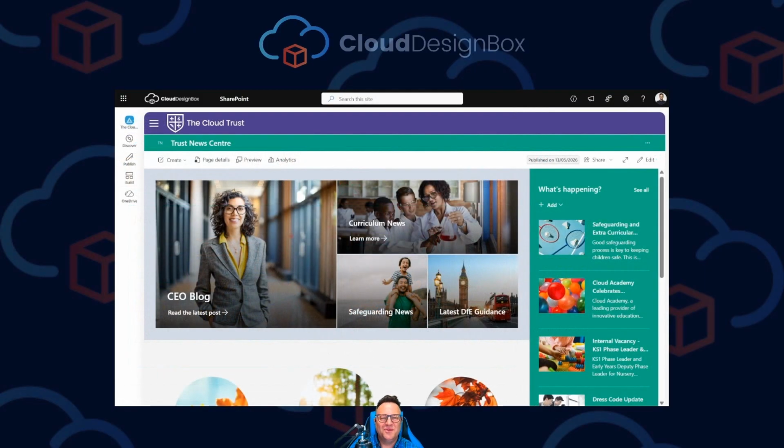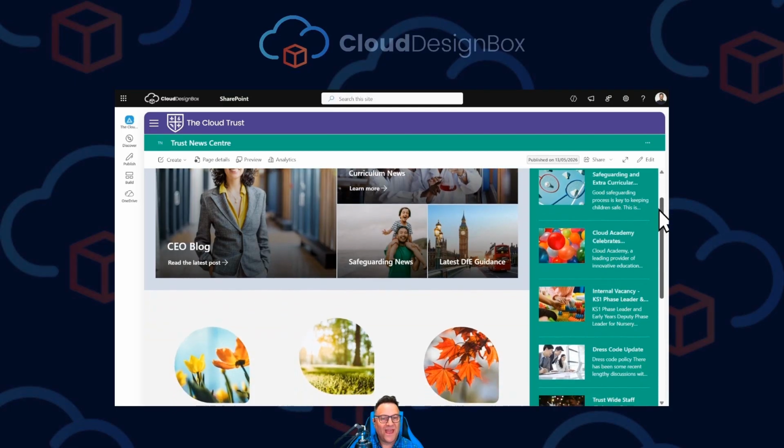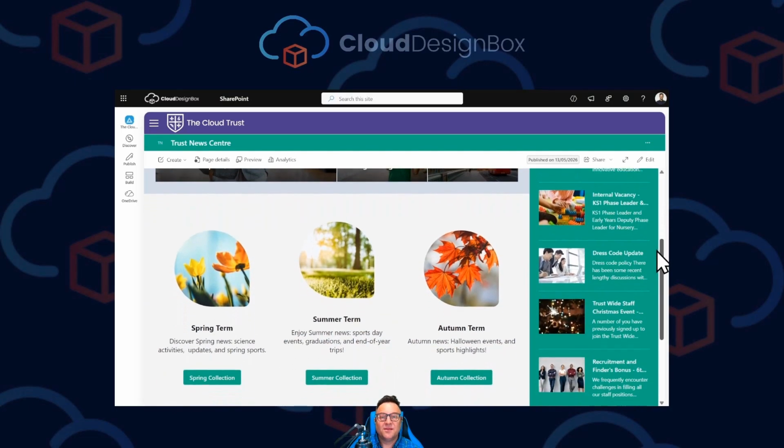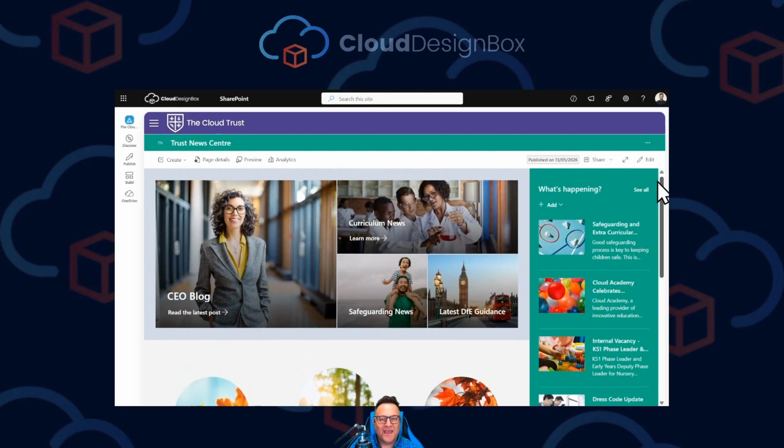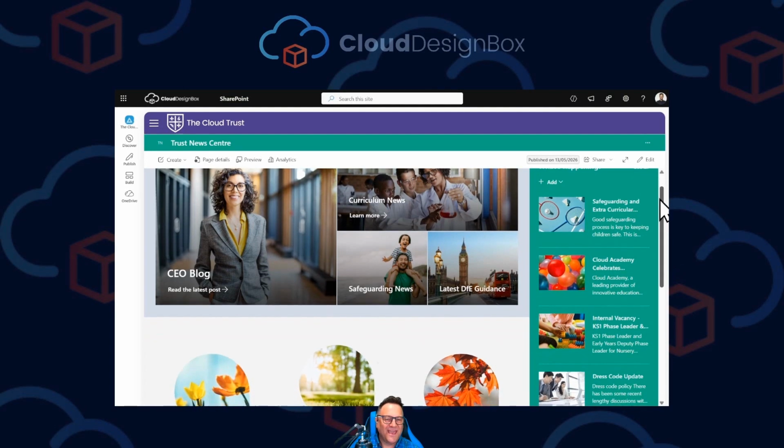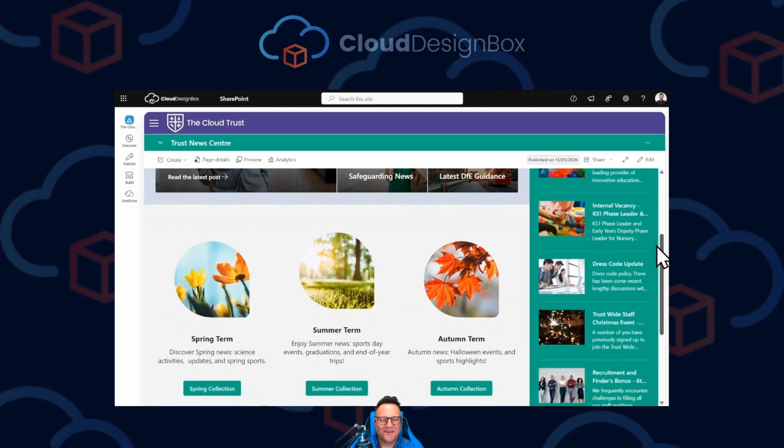So to recap, news can be created by departments or projects where the knowledge sits, and then rolled up centrally without losing local ownership. News can be organized and archived using views, and different layouts help match the presentation to the importance of the message. Used well, SharePoint News becomes a shared communication layer, clear, structured, and easy to scale across the organization.